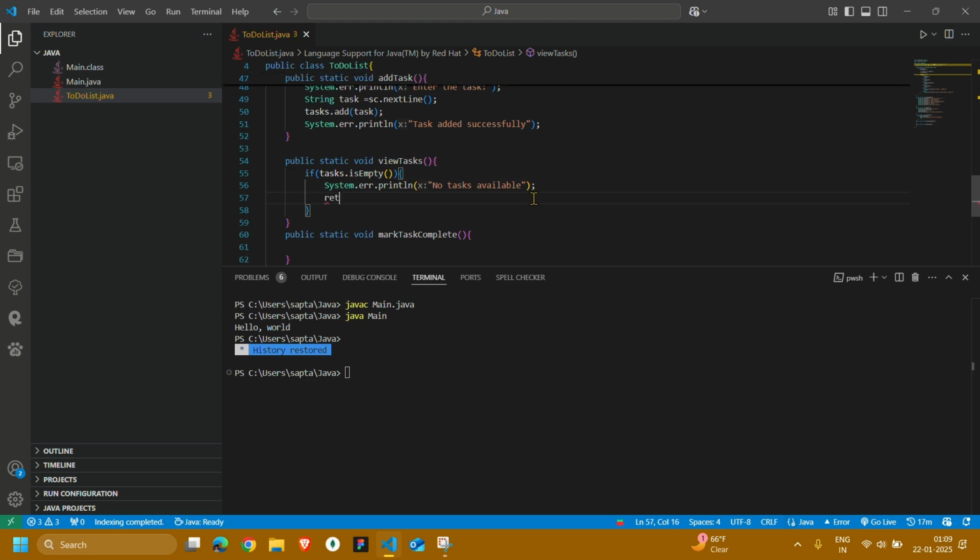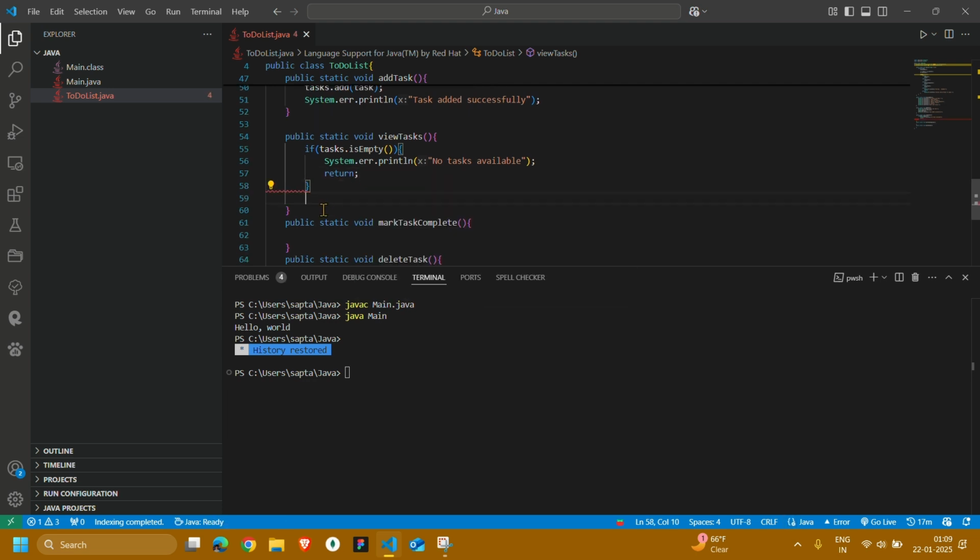If no tasks are available, then return from the method. Okay, so if any task is available, then we will print "Your tasks."